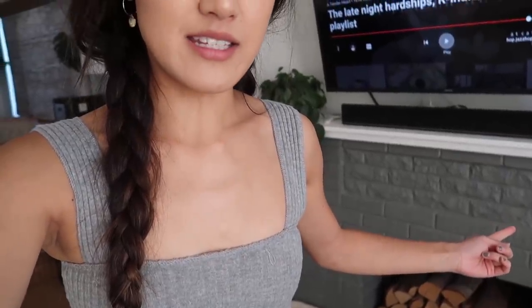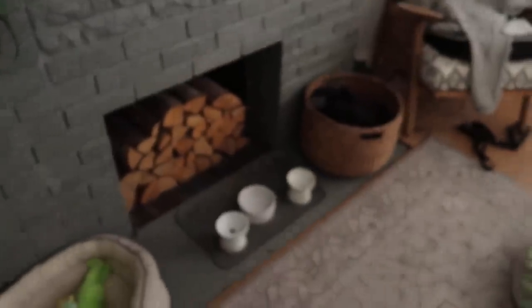We've lived in this house for about two and a half years now, and this has been such an eyesore. It's very cool toned, and if you know me, I like anything warm, orangey, neutral. I'm finally tackling this today. The reason why it took me so long is because I had other plans — I wasn't sure if I wanted to do stucco, have tiles over it, or just paint it. I decided we're just going to paint it because that's the most cost efficient way.